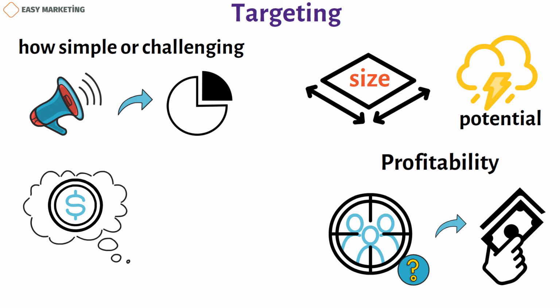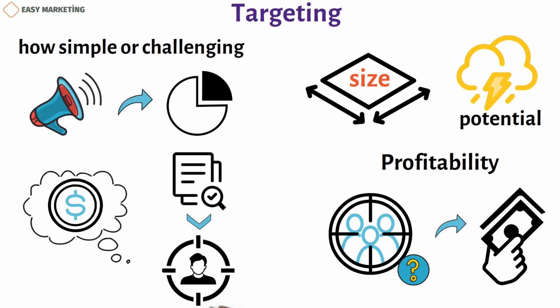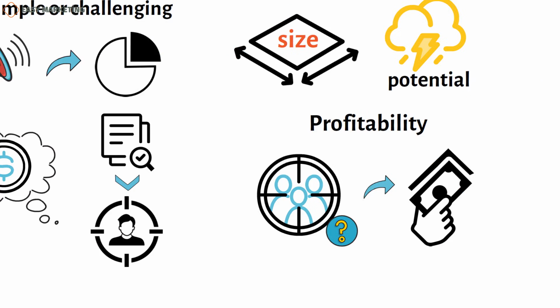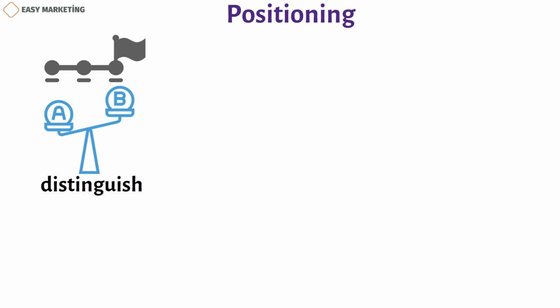Make sure that everything you consider matches with your target consumer and their needs, because there are countless aspects to take into account when choosing an audience to target. Positioning. Positioning, the last step in this framework, enables you to distinguish your goods or services in the eyes of your target market from those of the competition.